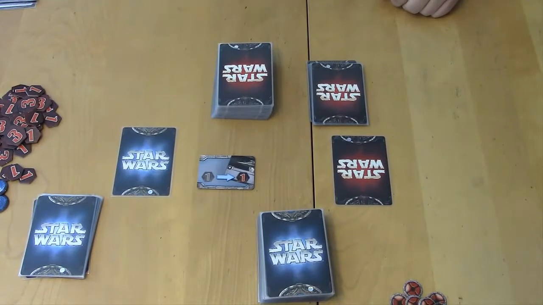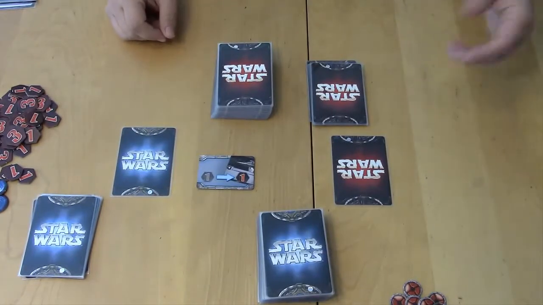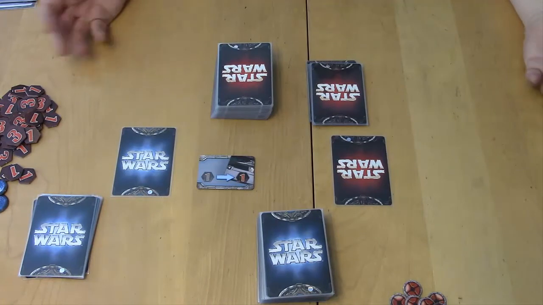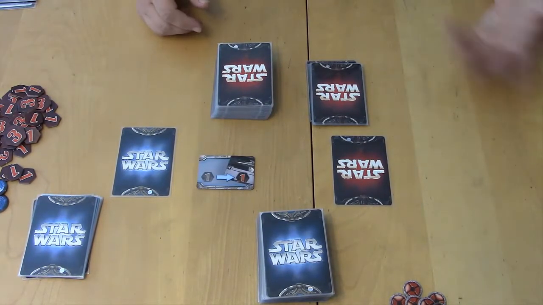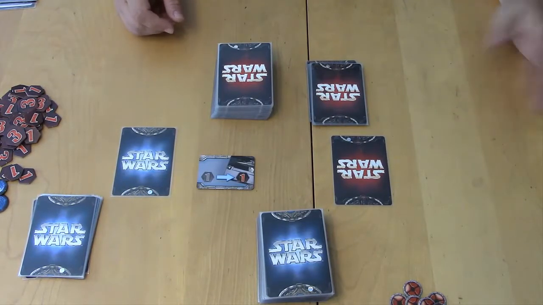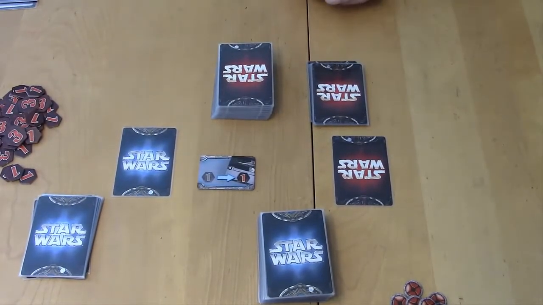Alright, after that is to prepare the tokens. That's just set the shields and the focus tokens and the damage counters so that everybody can reach them. If you're playing with somebody that has the game, they're going to have a bag of stuff. You might use your own, or you might share, but there's plenty, so you won't have to worry about it.